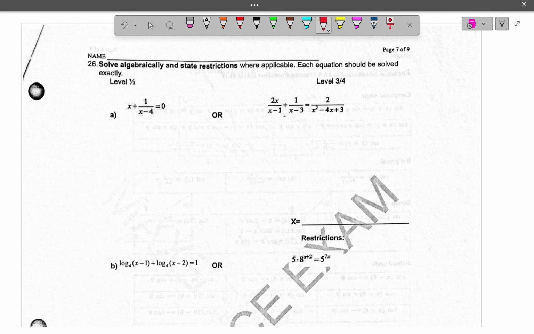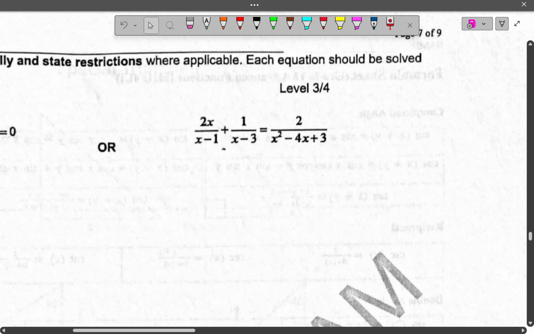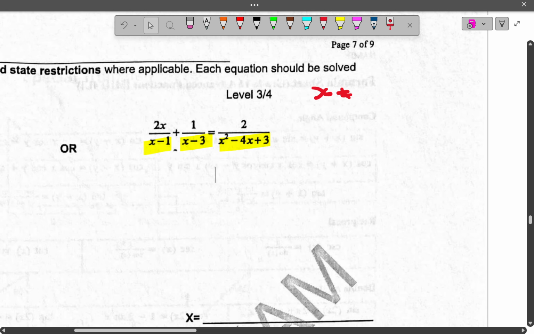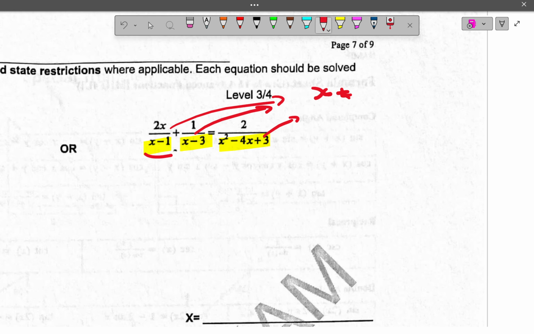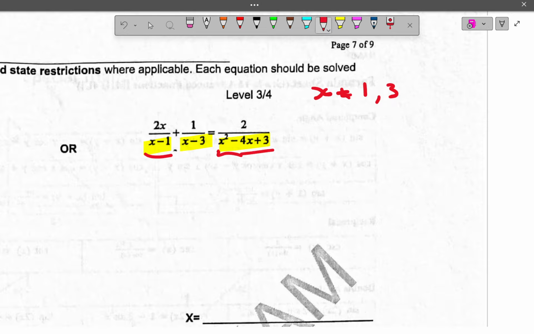And so I have some restrictions immediately that we could write. Just like how we said before, these denominators cannot be equal to 0. So we could ask ourselves, how does each become 0? The denominator of the first term will become 0 if I have x equal to 1, so I can't have that. Similarly, x cannot be 3 on the second term. And then we have a quadratic again, which is not factored, so it's not split into two factors. So we could first do that by factoring this.